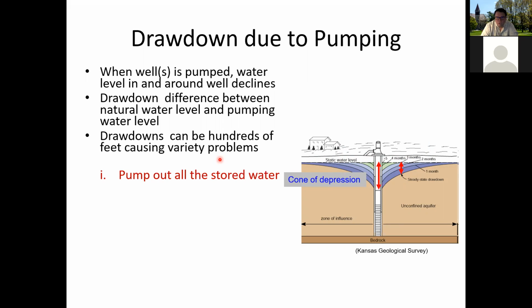So what are the eventualities of drawdowns? Well, for starters, you can pump out all stored water. The water can be lost. The shallow wells, of course: if you have a farm well that's been here for hundreds of years, a hand-dug well producing water, and you've been really careful not to allow any contamination, and the farmer next door puts a water well in and starts pumping, or you put your own agricultural well there and start pumping, you can often see the shallow wells will eventually go dry.